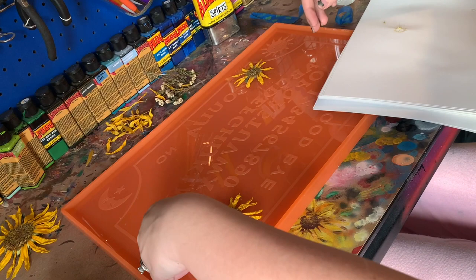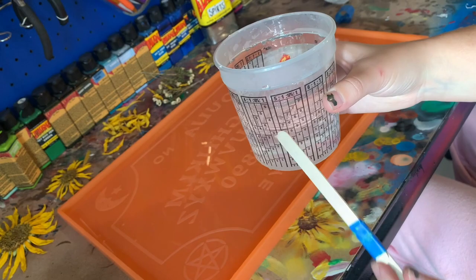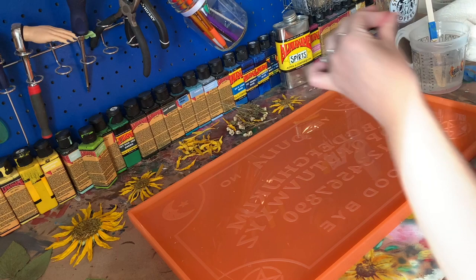So I do have my resin here. This is 10 ounces, 5-part hardener and 5-part of the resin. So we are just going to mix this up now. Okay, so I have my resin mixed up, my 10 ounces. What I'm gonna do is pour a thin layer all over the top of this here.